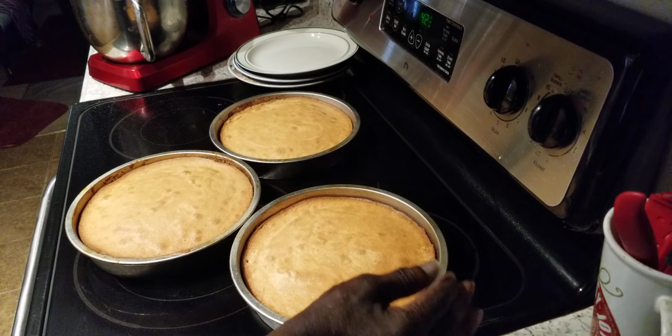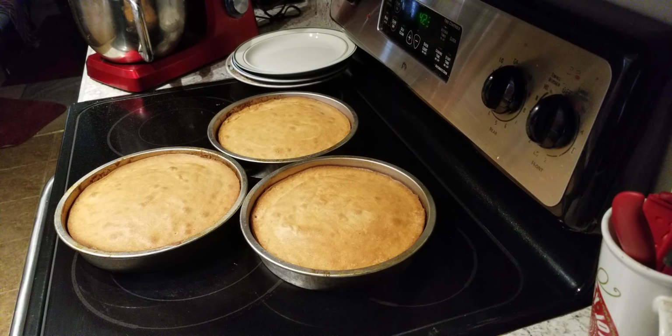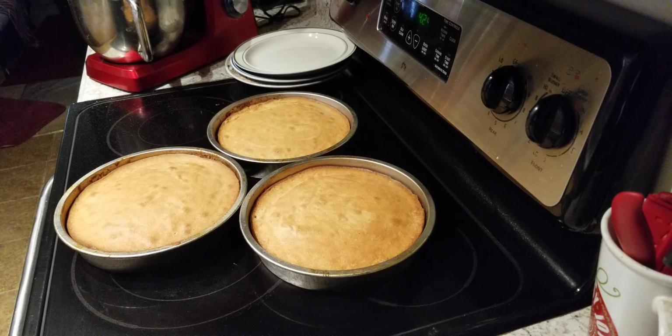All right, ladies and gentlemen, our cakes just come out of the oven. And they're looking pretty good. So we're going to let them cool off here a little bit. This is what we did too. I went ahead and made up a little bit more icing because it looked like I was going to be a little short with 3 layers.